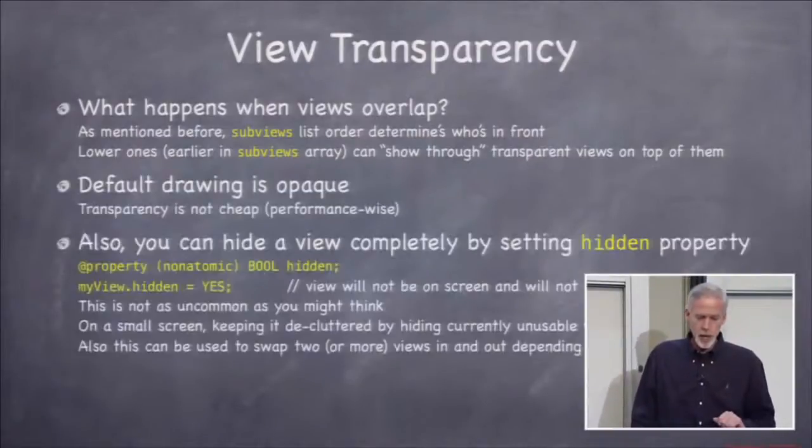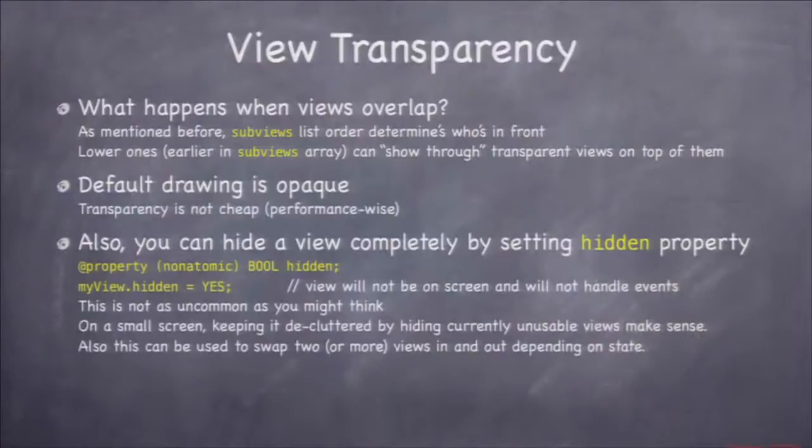Yeah, that's what I'm saying. You can also hide a view entirely. Think of it as alpha of 0, like you can't see anything, but it also won't get any gestures. It's almost like removing it from the view hierarchy, but you're leaving it so it has its space in the subviews list. It gets to keep that, but otherwise it doesn't appear.